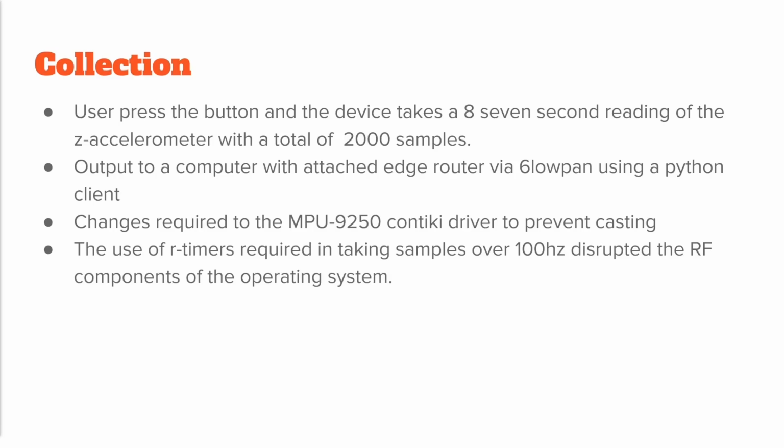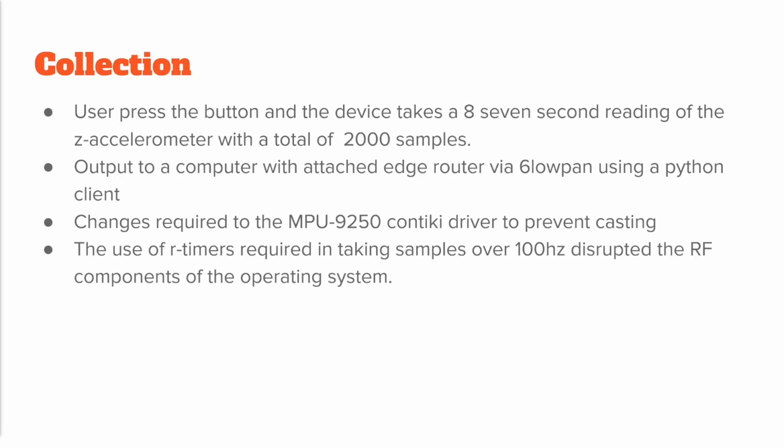This small task faced many challenges. Two core components of them were the physical taking the reading on the device, and then the transmission of that reading on to the client PC. The collection onto the device, we found our first challenge was finding out how to take the reading. The MPU 925 accelerometer driver, being built with Contiki, actually did a fair bit of casting, so you'd lose a significant amount of precision as it went from an unsigned integer to a floating point number back to a signed integer.